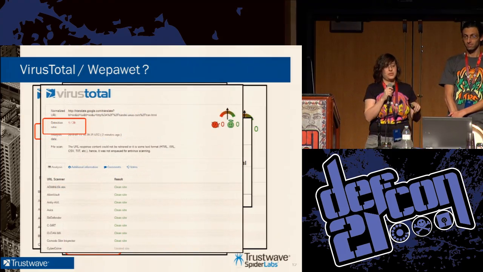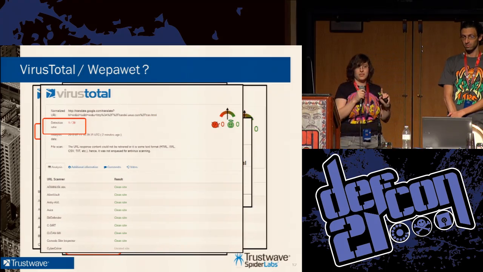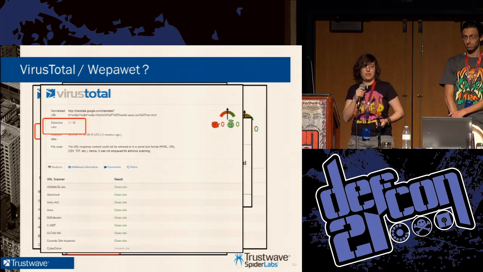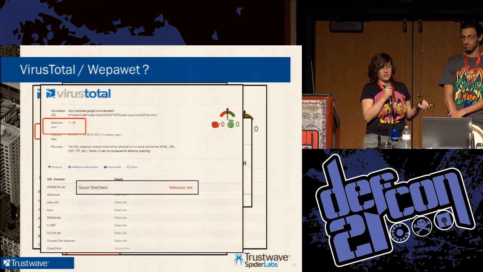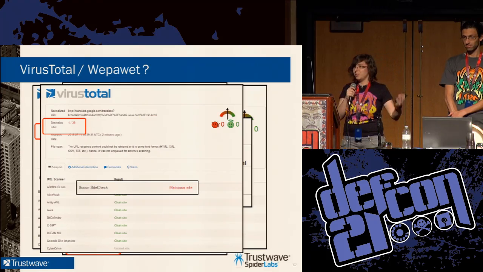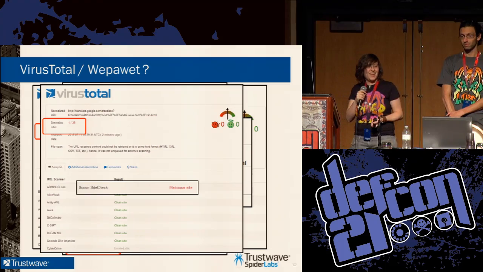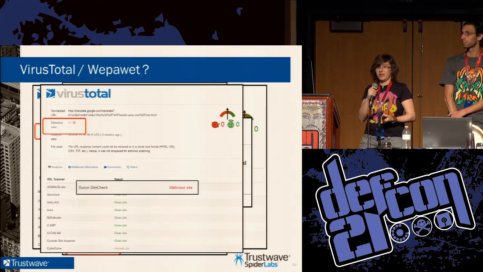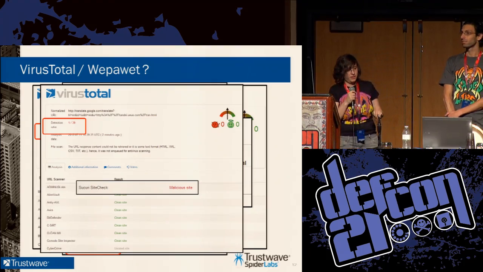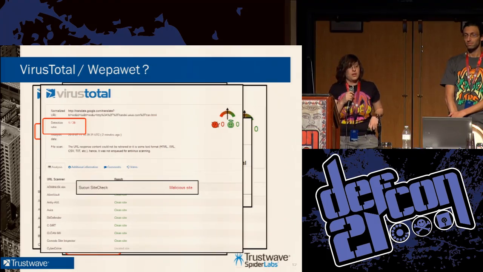And more interestingly, when we put it back on VirusTotal, we actually got one detection, one single engine that dynamically scanned our content and figured out what was happening. And that would be the security site check. So if there's any security people in the crowd, good job. They actually dynamically analyzed the content exactly as we intended for the attack to be executed and figured out that we were attacking with this page.